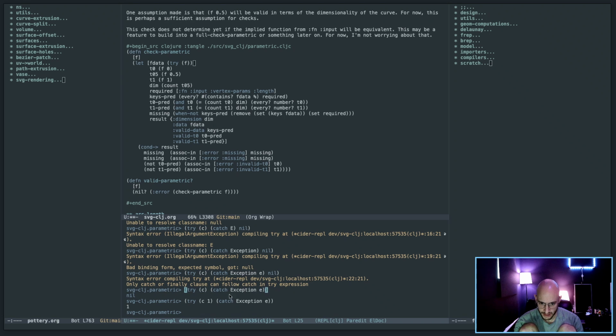I don't remember if that's valid in ClojureScript, so I have to kind of check that because I need it to be.